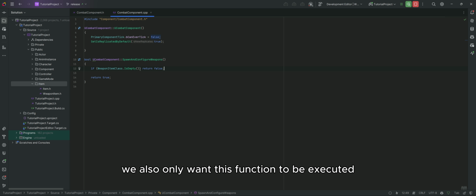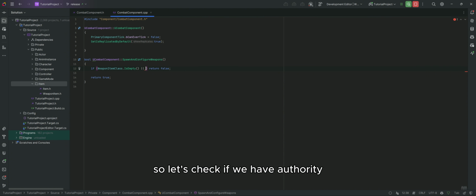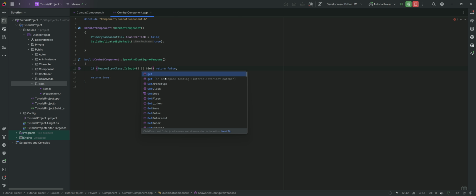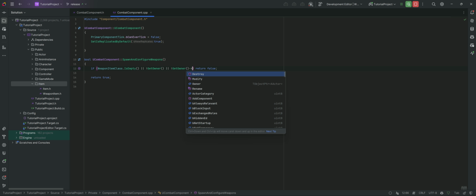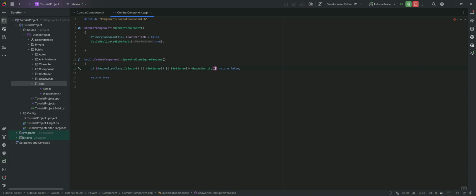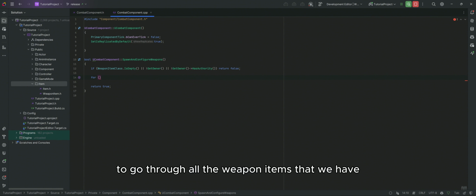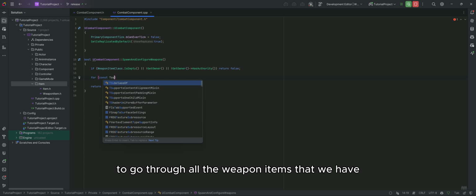We also only want this function to be executed by the server because the client can cheat. So let's check if we have authority. Now let's make a for loop to go through all the weapon items that we have.